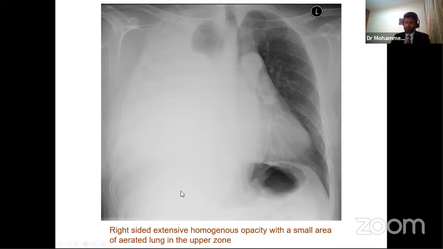On this chest X-ray, it's almost impossible for me to tell where the diaphragm starts or where it ends, where the costophrenic angle is, because it is just a homogeneous opacity. The reason why we see different structures on chest X-ray is because of different densities. If two different densities are sitting next to each other, it shows up as a demarcated area. Otherwise, everything will look the same.